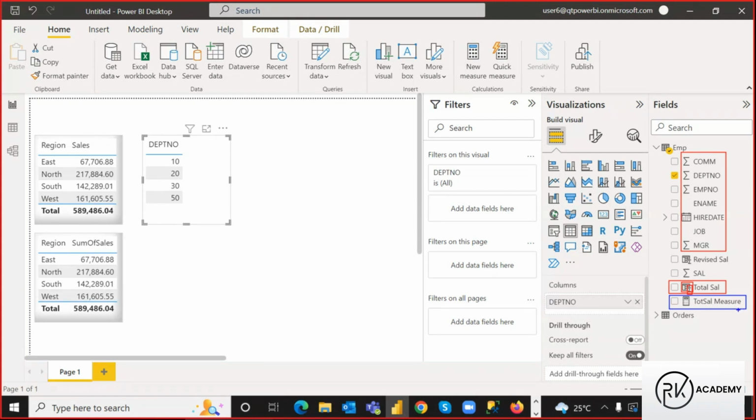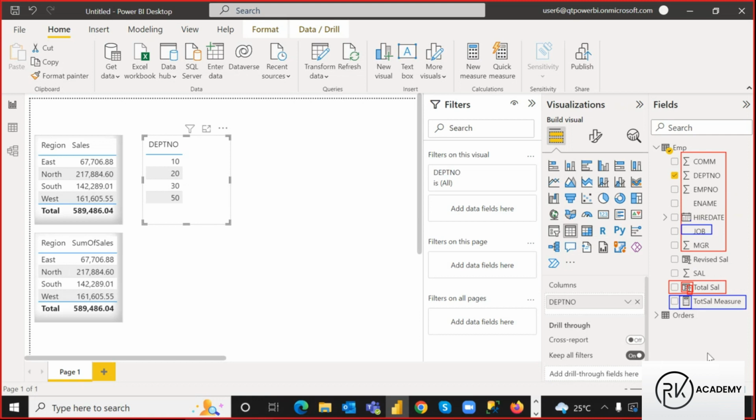Are you understanding what I am saying? If I see only this one, guys, like this, the table structure along with this sigma symbol means that is a new column. If I see only this calculator icon, that means it is a measure. If I see only sigma, only this calendar icon, only this blank, those are the original columns. Is the difference clear, guys?